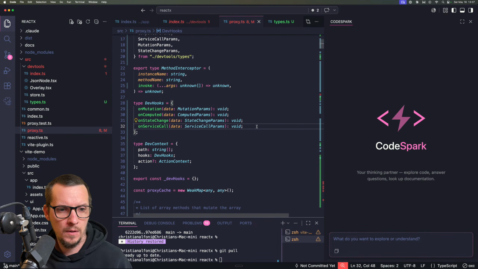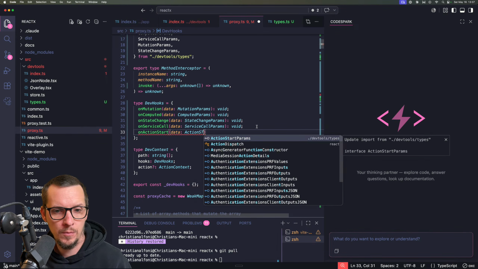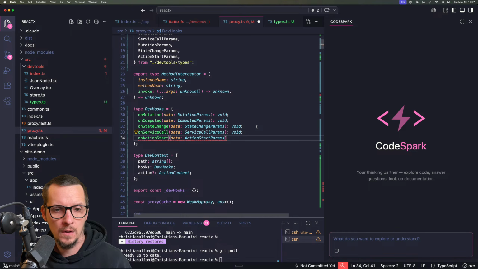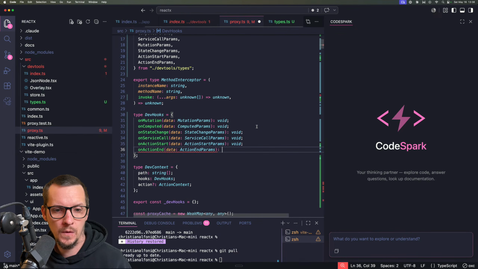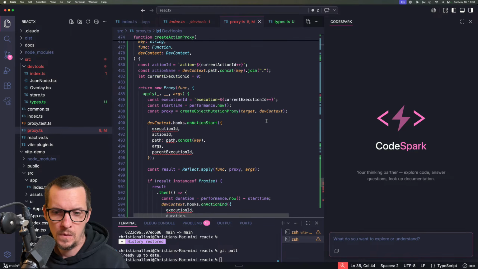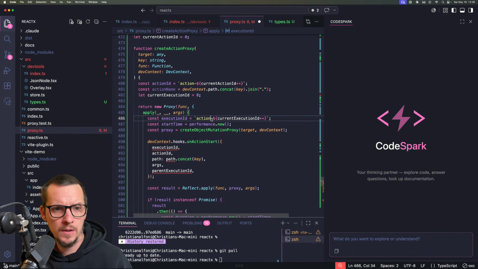devhooks, on action start, data action start params, void; on action end, data action end params, void. So this would be, let's call it action.